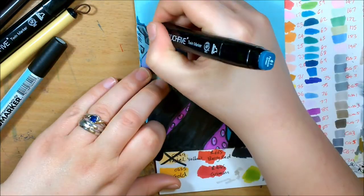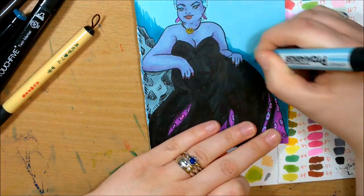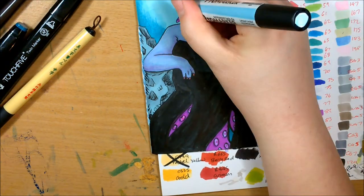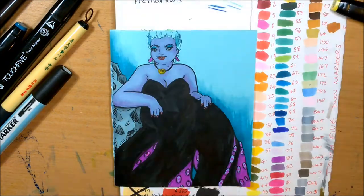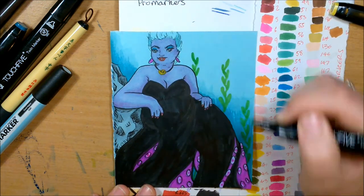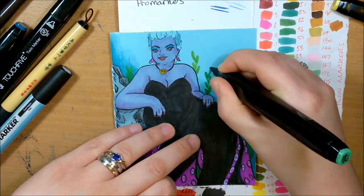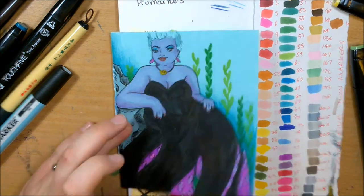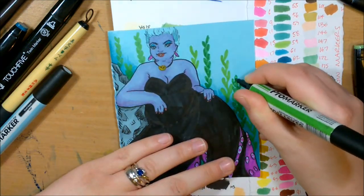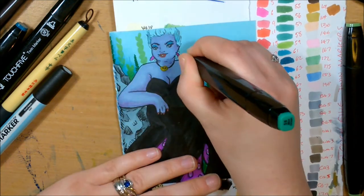But yeah, I thought I'd do seaweed instead and do different tones of green just to show more depth, because I was trying to use some teals and I had a blue marker that matched the colour of the paper really well, so it blended in, but it just didn't give it enough depth. So I went in with different green markers, and I think I need to go through them all, because I swear half of them are just dying. The first one I used was on its way out, the second one, I've chucked that one away, but the other ones I used were fine.